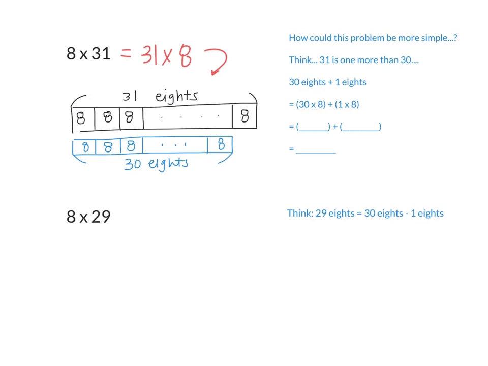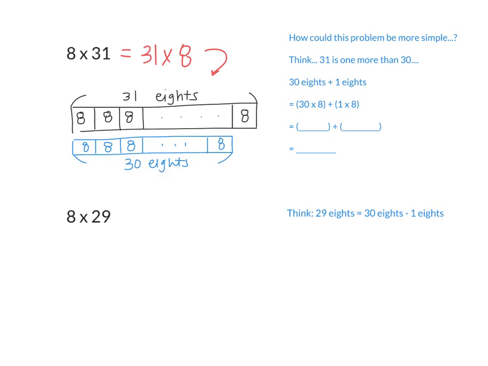If I gave Violet 31 eighths and I take 1 eighth away, how many eighths does she have? 30 eighths. So here in this tape diagram, I've drawn 31 eighths. I showed you that there's 3 eighths there, dot, dot, dot, some more eighths in between here, and it ends with an 8. And using the brackets, I've shown that it's 31 eighths. Right under it, I drew 8s again. Here's 1 8, another 8, dot, dot, dot, some number of 8s here, it ends with 8s. But it's one fewer. You guys see there's an empty space there for one more 8. And underneath, using brackets, I showed that that was 30 eighths.